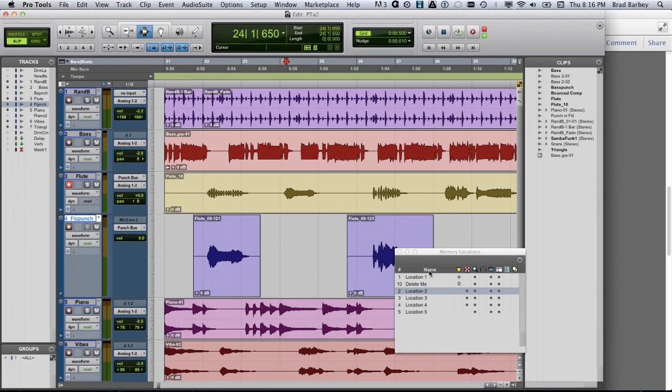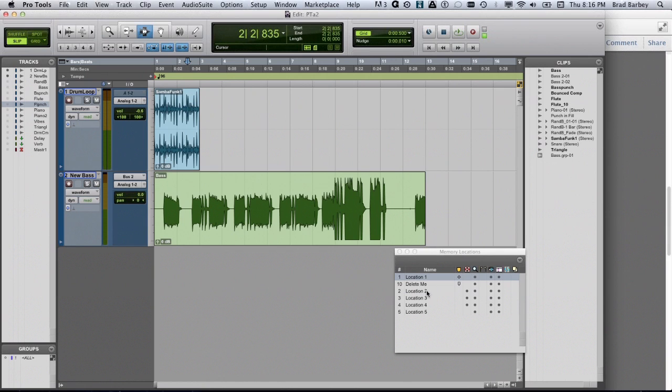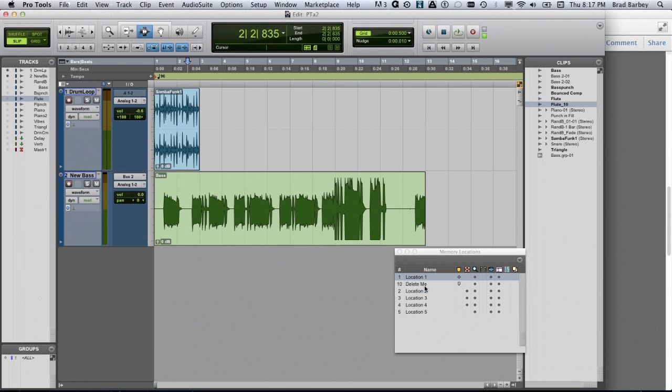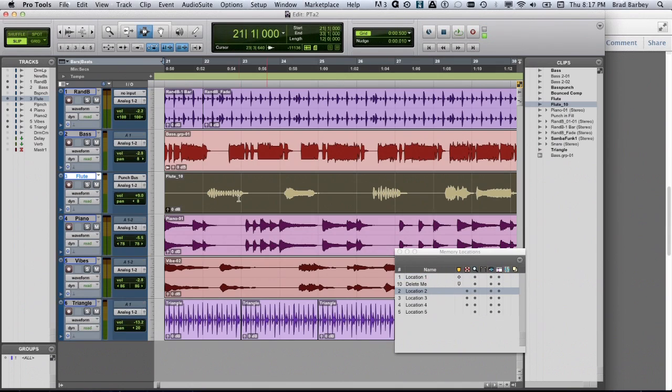Let's go to location 1. Okay, so here, let's look at it in terms of the assignment. Boom, I'm at location 2. The clip is already highlighted. Shift R, I record enable. I'm already in quick punch mode. I would actually be in destructive record mode if I was coming out of location 1. Location 2, my clip is highlighted. Shift R, I'm record enabled. Command Shift P, or just right click it to select the punch mode. And then I'm going to hit spacebar to play back and then command spacebar to punch in.